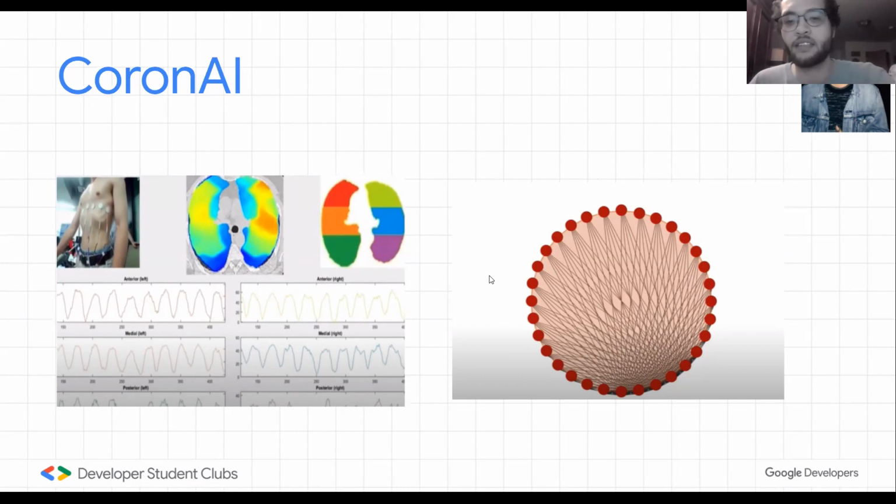And I guess that band is going to be that circle that would surround and hit specific points of the lung to generate that 3D image, which is super cool. It was developed by the University of California, Berkeley students, and they were later invited to present their solution in the Solution Challenge Day 2020 event.